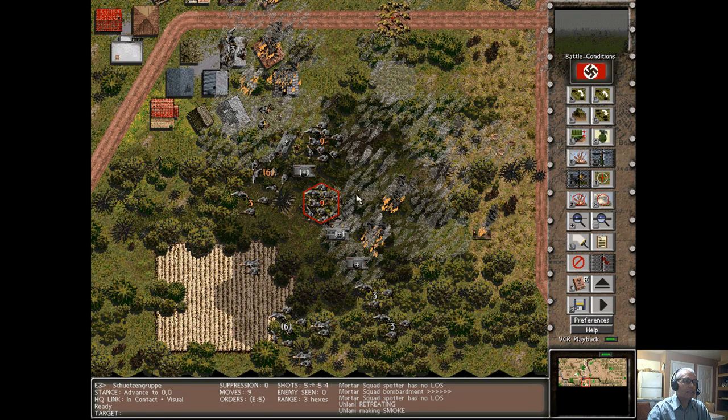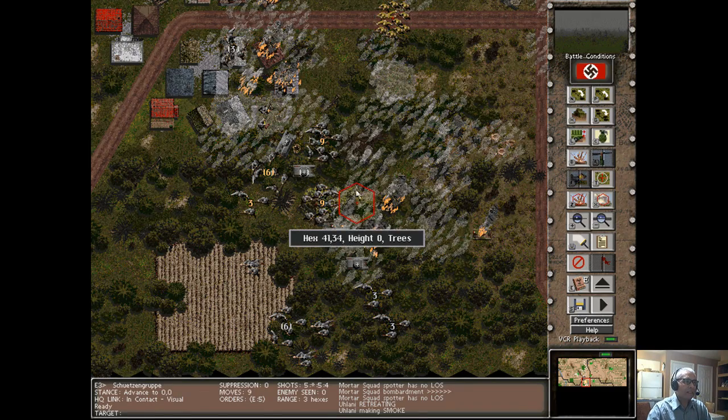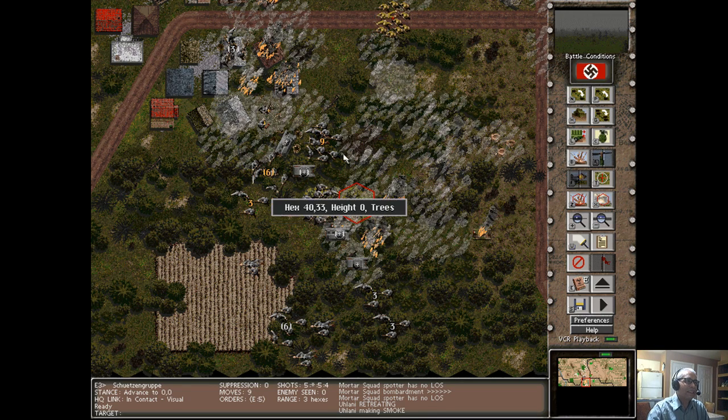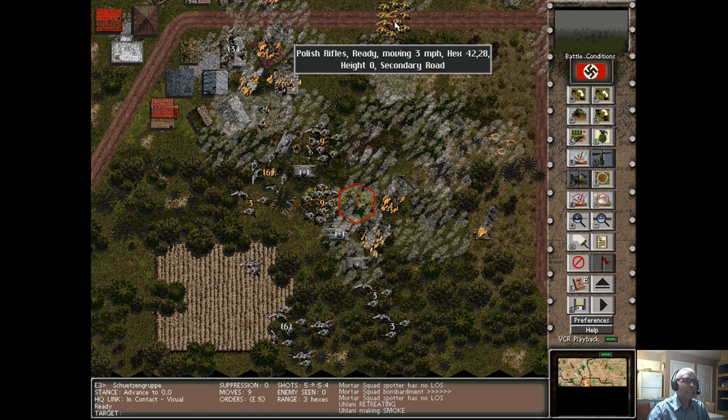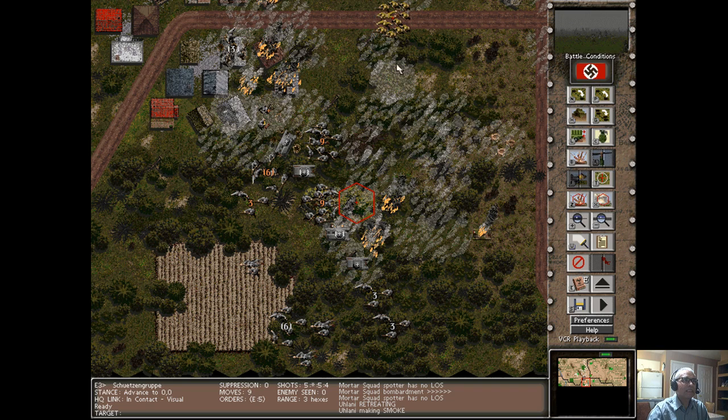So judging by the fact he dropped mortars here, he's definitely moving units up, or he's thinking I'm moving up, but that's not happening. Because what can you do with? I'm pretty sure that's an entire platoon here. I think I may have damaged 1 squad in the platoon, and I don't know if this is even the same platoon as the one that I was facing here.